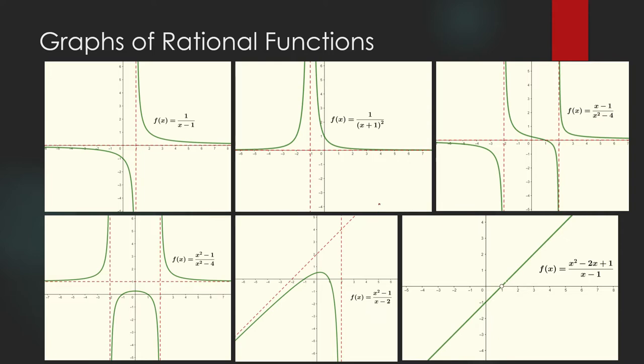Just like with polynomial functions, our rational functions can have x-intercepts. The x-intercept is the point where your graph intersects the x-axis. So this one, the x-intercept is x is equal to 1. Here, the x-intercepts are the points x is equal to -1 and x is equal to 1. But sometimes it happens that there are no x-intercepts. Here, for example, you have no x-intercept. And the same with this one, and this one, because that one is not part of the graph of your function.